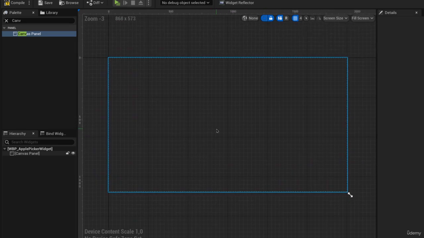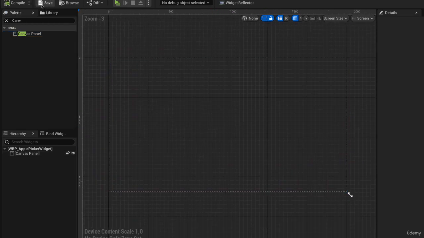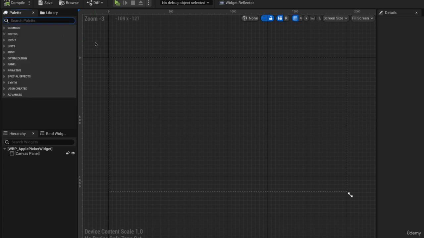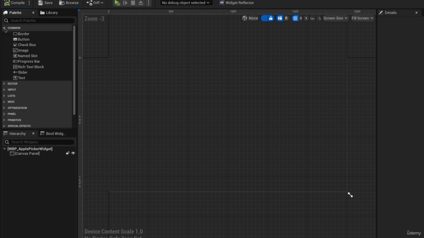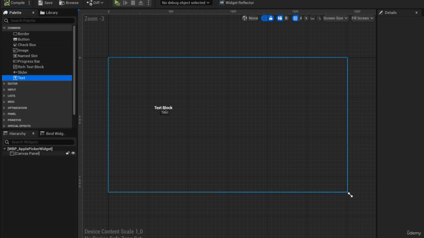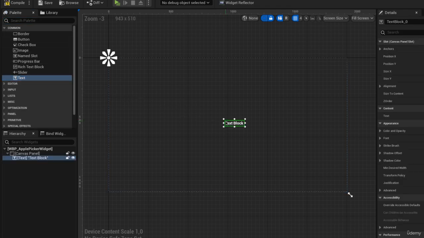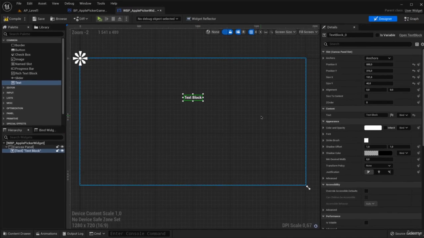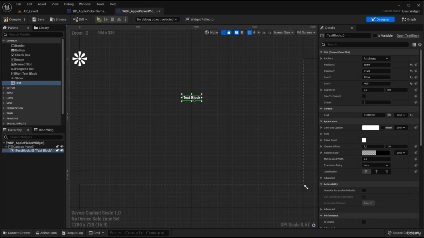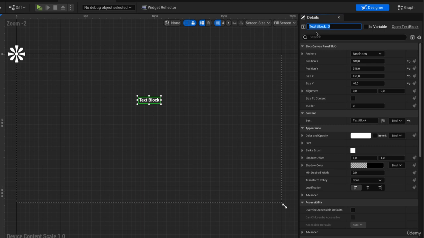or place controls. Okay, now that we have that canvas panel set up, we want to set up a text control, so we can navigate to the comment section and then we can left click and drag in a text control. You can also drop that on the canvas in the hierarchy panel, but I will actually just click and drag and drop that onto the canvas like this. Notice in the hierarchy panel that this is now a child of that canvas panel. We can rename the control when it is selected. In the top section of the details panel, we can rename that. This will be the countdown timer text.